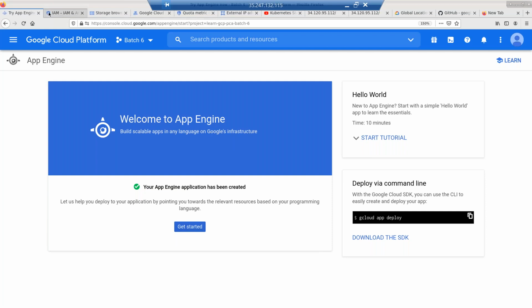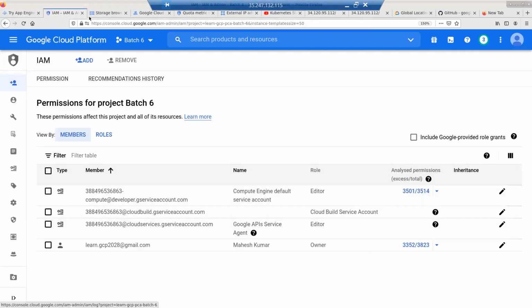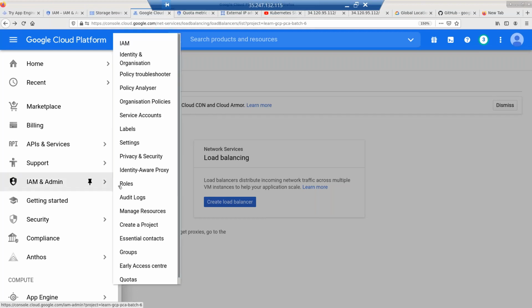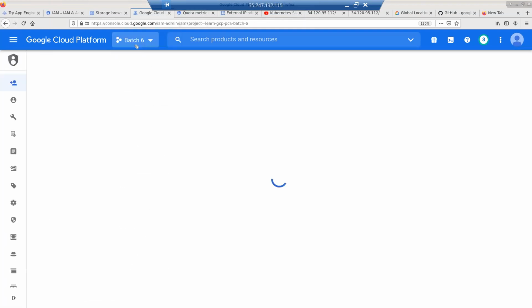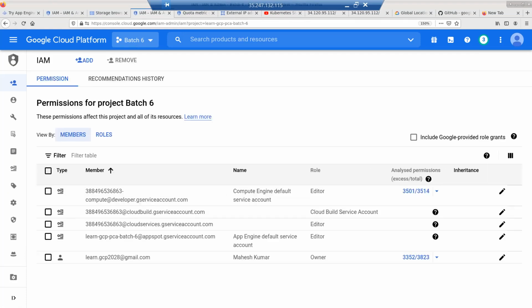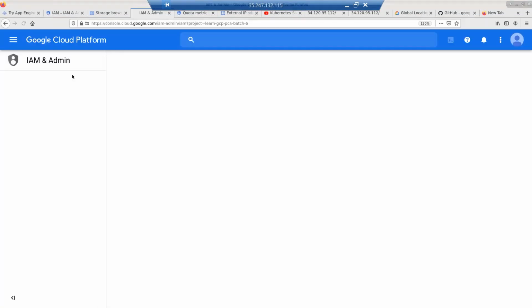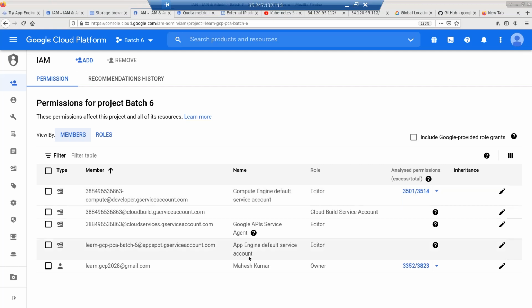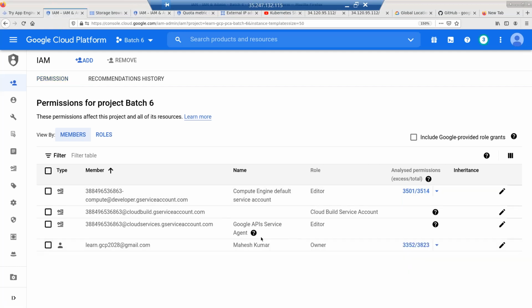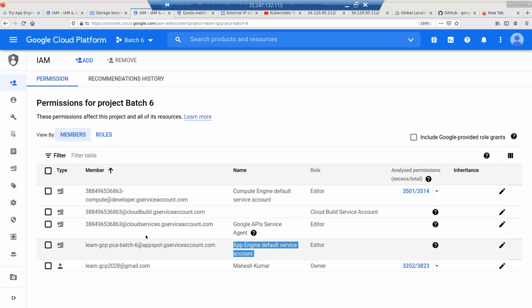What has happened to our IAM? Let's look into it. Let me just refresh the screen or go to a new screen and show you what has happened. Just 5 minutes, folks, and then we finish. If I refresh the screen, you see the previous screen? You did not have the App Engine service account. You had 1, 2, 3, 4. Now you have the 5th entry, the App Engine default service account. It also has the editor role. This is the first change which you see.